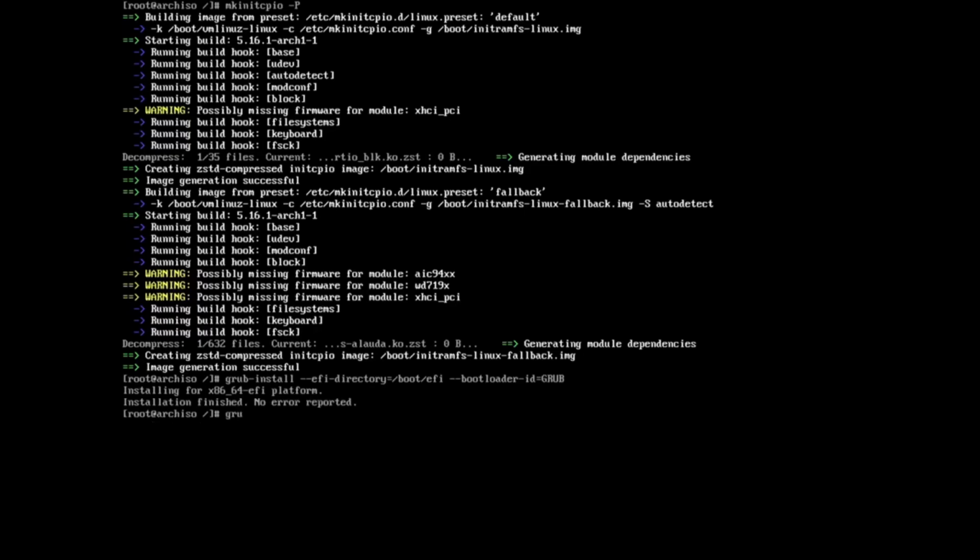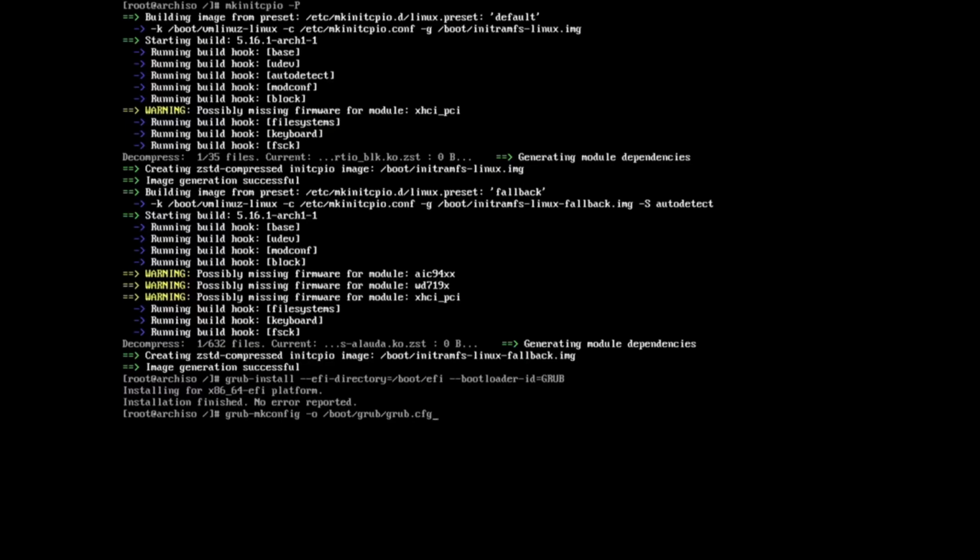Okay. So grub-mkconfig -o for output, and then where we want the grub config to be: /boot/grub/grub.cfg. I think I've run this command hundreds of times, regenerating my grub config.